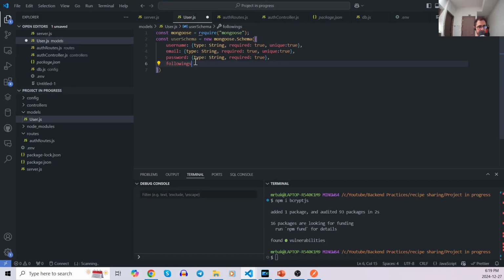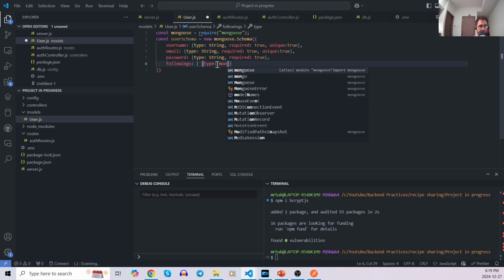For the followings, it needs to be an array of various values. So let's define the type. We are going to refer to the exact same structure of the user. Like the user will have an ID, which is going to be automatically added by MongoDB, and all we need to do is to have access to those IDs or object IDs. So I'm going to do this.